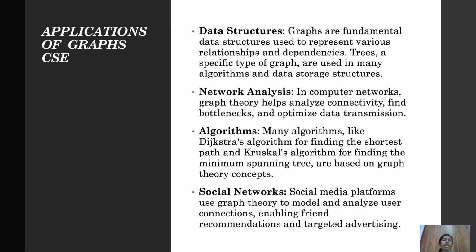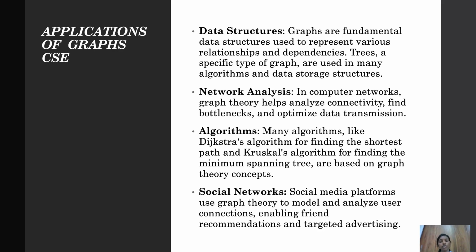Applications of graph in computer science engineering: data structure, network analysis, algorithms, and social networking. Data structure. Graphs are fundamental data structures used to represent various relationships and dependencies. Trees, a specific type of graph, are used in many algorithms and data storage structures. Network analysis. In computer networks, graph theory helps analyze connectivity, find bottlenecks, and optimize data transmission. Algorithms. Many algorithms like Dijkstra's algorithm for finding the shortest path and Kruskal's algorithm for finding the minimum spanning tree are based on graph theory concepts.